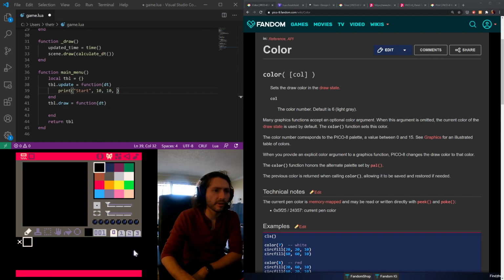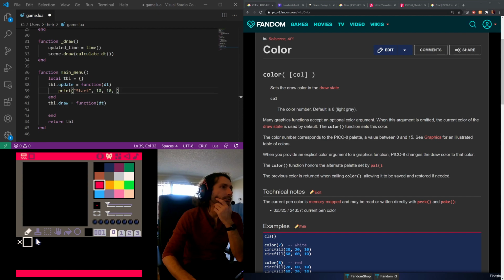How do I get the number? It's memory mapped, yeah. I think these are actually the colors too. So I could make the color red.